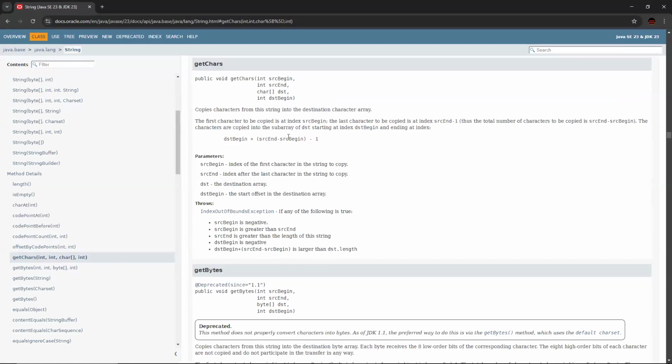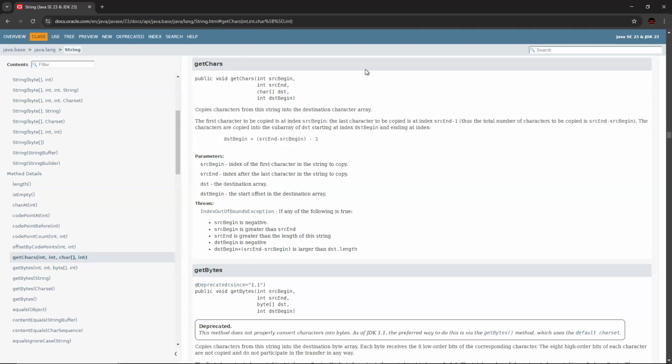The characters are copied into the subarray of dst, starting at index dstBegin. dst and dstBegin are 2 other parameters, and it returns void because we're just getting the chars and copying the characters from a string into the destination.